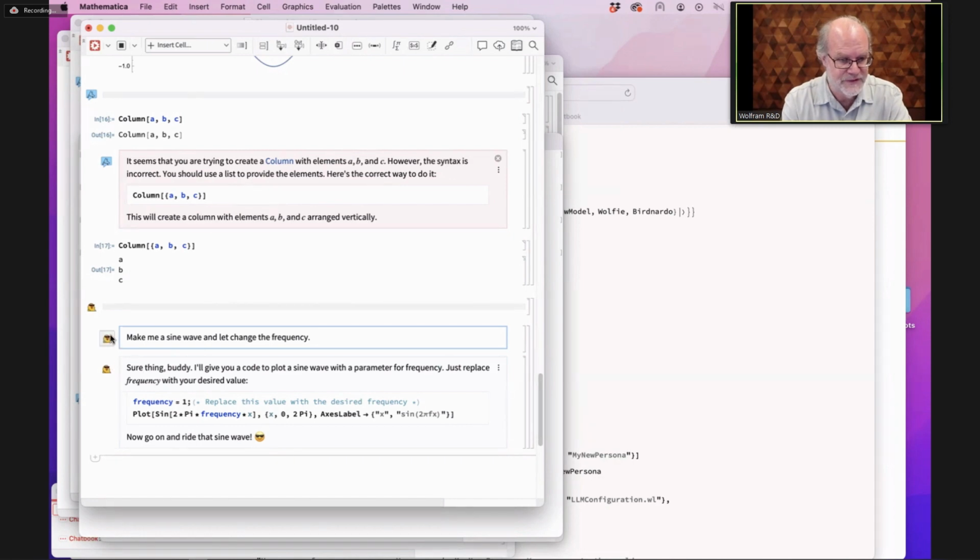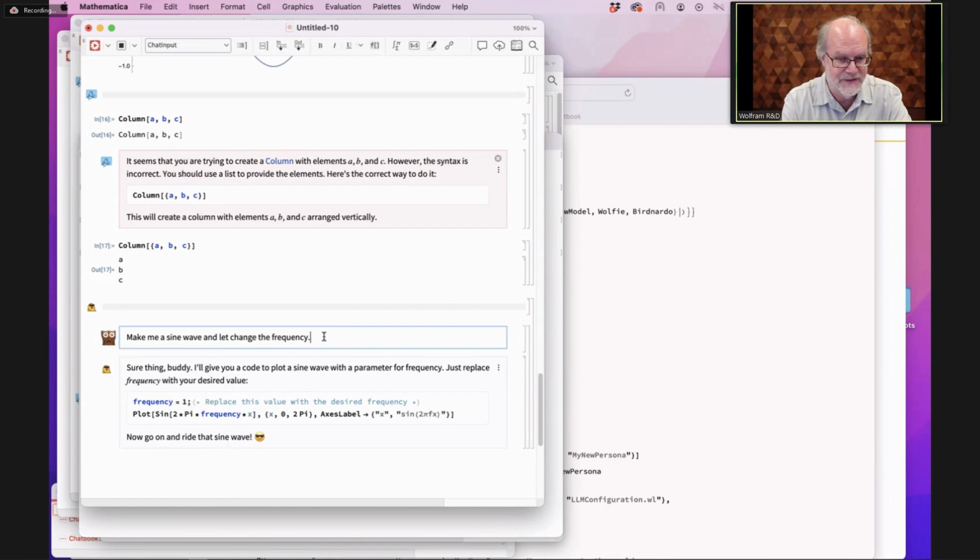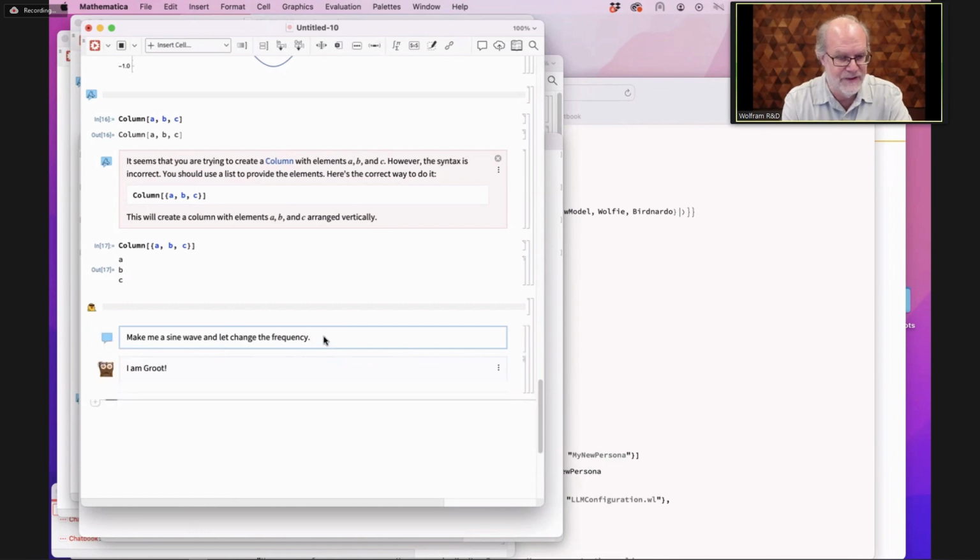If you change the persona, let's say we go here and now we want to ask Groot to try the same thing. Evaluate that. Uh-oh. Whoa, Groot, what are you up to? That's actually kind of unexpected. It is trying to evaluate code on my machine, even though it's Groot.